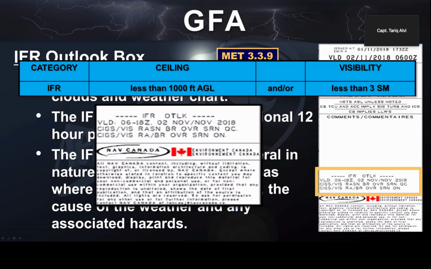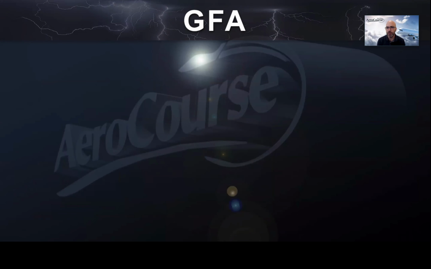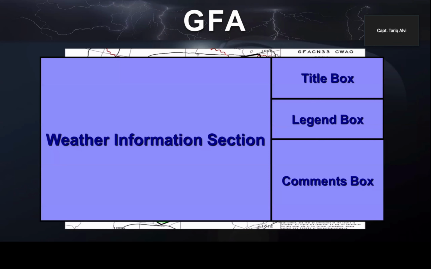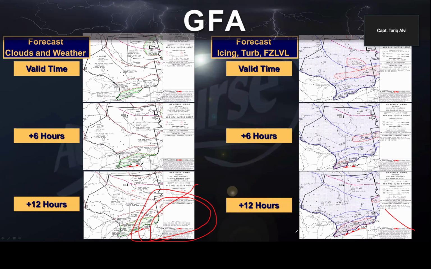Didn't you say in the beginning that there are 6 sets of charts? There are 3 clouds and weather, and there are 3 icing and turbulence. Oh, all right, 3 of each. Yeah, so the charts have the same validity. They're just mirrors of each other. So it means the outlook section will only be in the 3rd chart. It's only in the 3rd clouds and weather chart, only in this one. There isn't one on the icing and turbulence, but it still makes the package of GFAs valid for 24 hours.